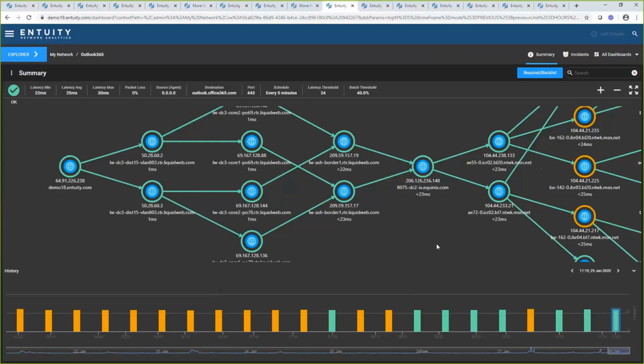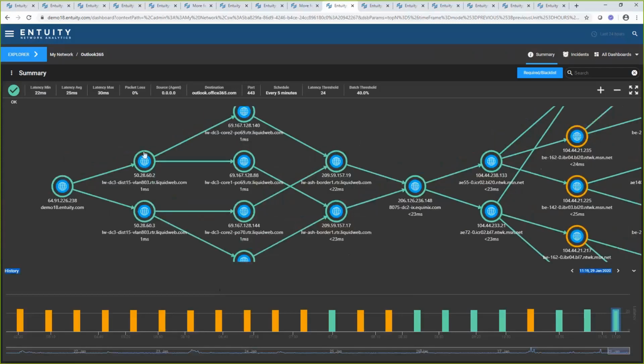So in addition to this, you'll see there's multiple paths. So I run this every 5 minutes, but I'm actually running multiple paths every 5 minutes because I want to look at multipathing. Because in many cases, there's so much resiliency going through service provider and the public carrier space that I could take multiple ways to get to an application, and I don't want to just test it once. In my case, on this one, I think we're testing it 5 times every 5 minutes. So I'm looking at the option of 5 different paths that could be taken, all of which could be triggering a latency issue or an availability issue.